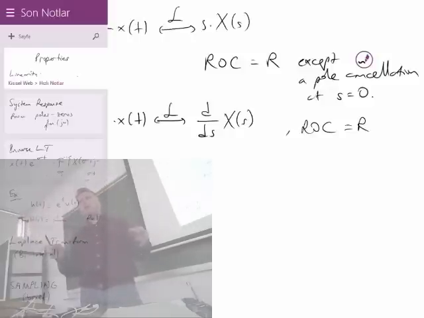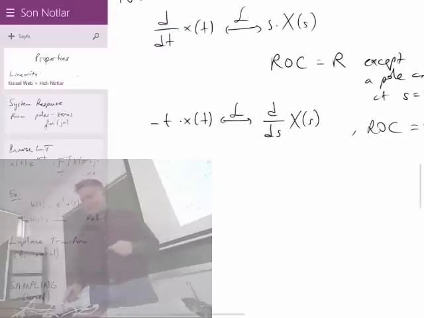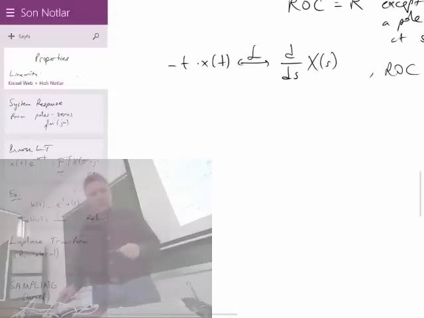So you used to have a pole at minus a, and now you have two poles at the same position, at precisely the same position. You're just increasing the number of poles by taking the derivative. But the positions of the poles don't change. You're incorporating another extra pole at a pole position where one already existed. So it doesn't change or move the poles. It's just fortifying the poles, making them stronger.